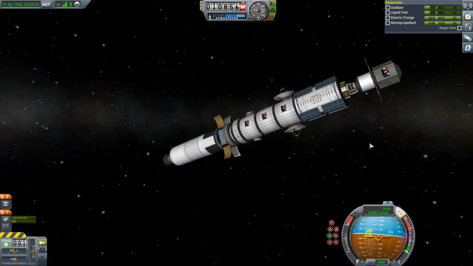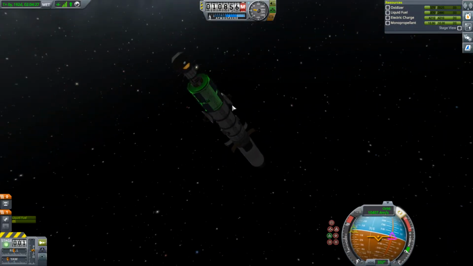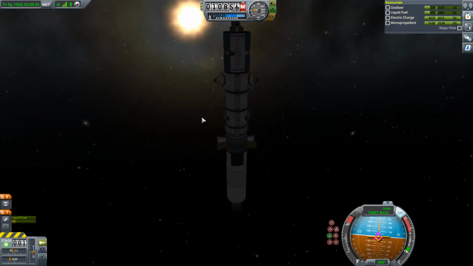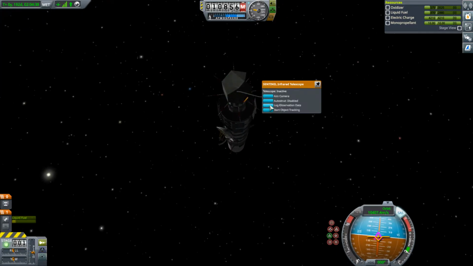I'm going to tell this to face normal. Make this a little easier. And then I want to tell this thing start object tracking.